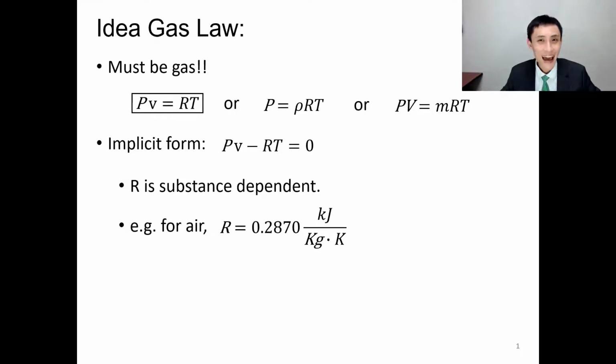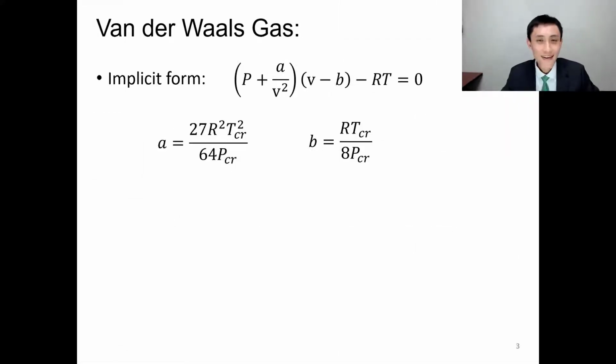Next, let's take a look at van der Waals gas law. As another application of thermal EOS, we could also model gases by using van der Waals gas law. This is the expression. For ideal gas law, that's PV equals RT. This one is kind of similar. It's P times V, but adding something and subtracting something. It's pretty similar to PV equals RT. Then A and B here are constants that you can calculate.